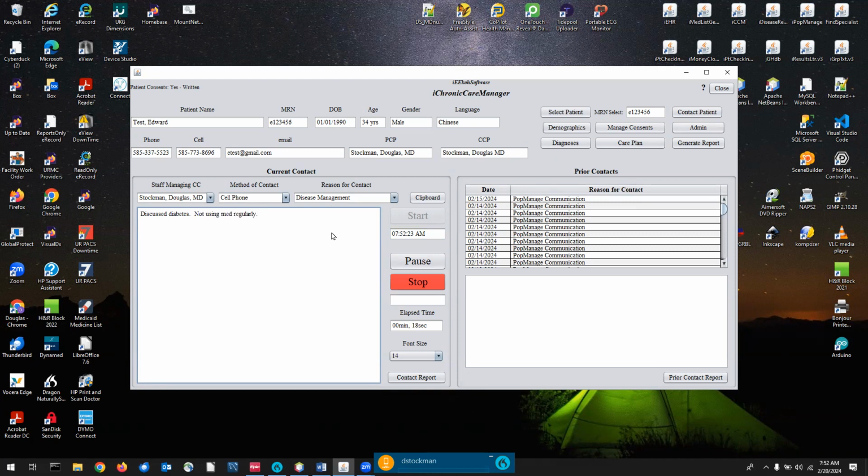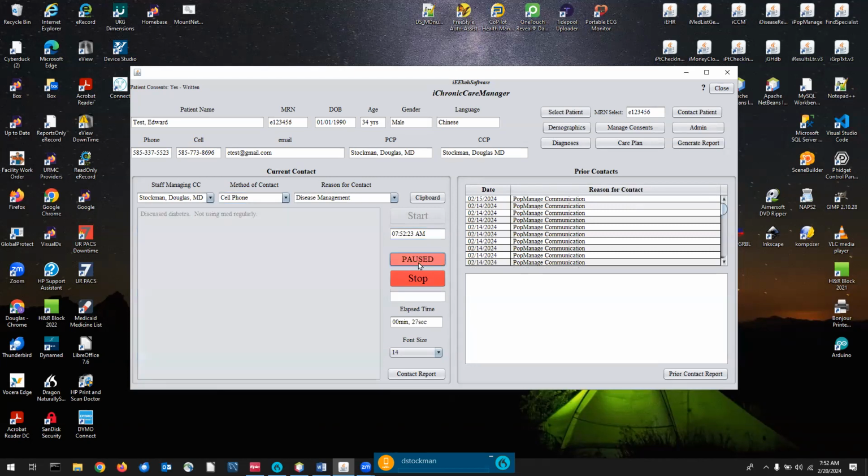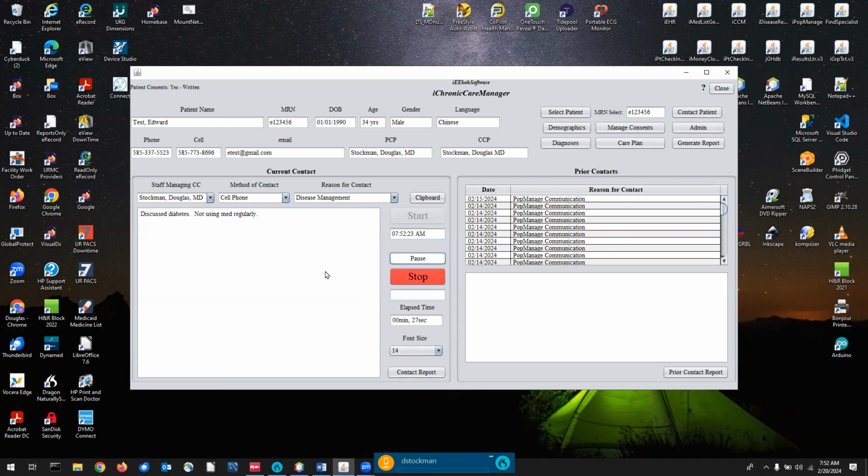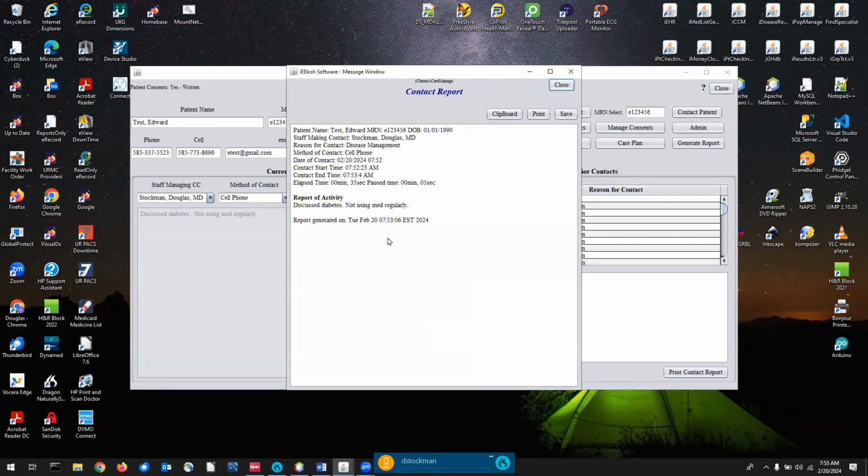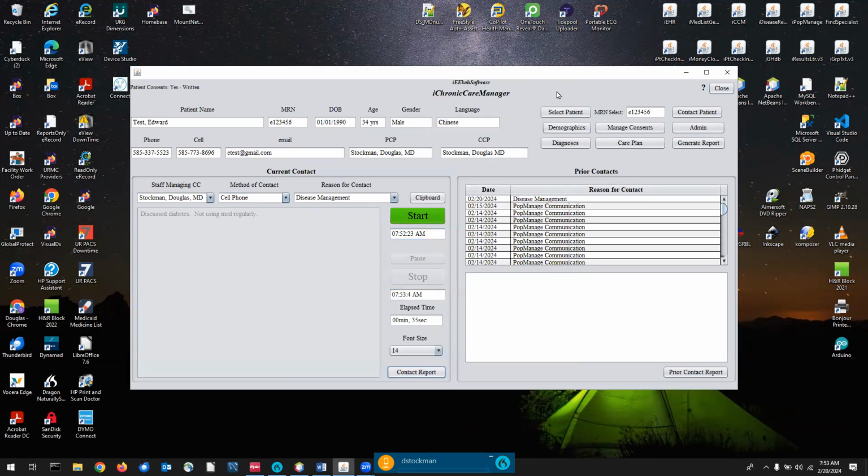And the timer is going as I talk to him, and it keeps track of how much time I'm spending on this one task. I can pause the timer, let's say, because someone interrupts me and I have to do something else when I was working on his stuff. I can restart it. And then at the end of that time, I just say stop. And it will create a report that says what I had typed or what I had done during the visit and the amount of time I had spent on the visit.